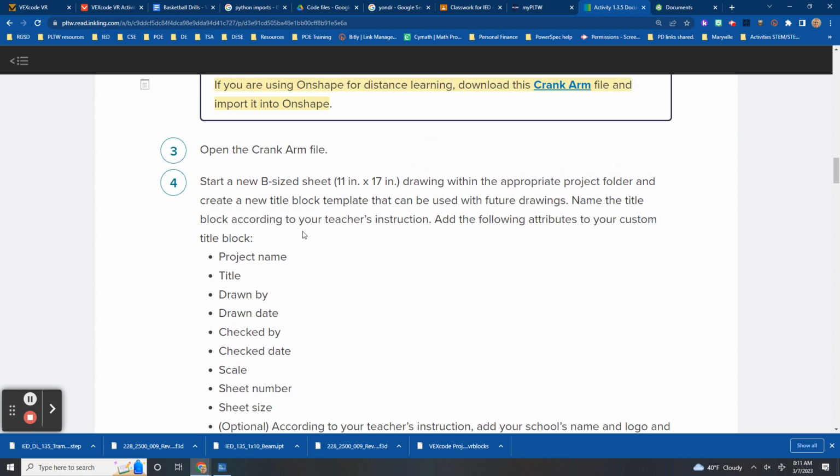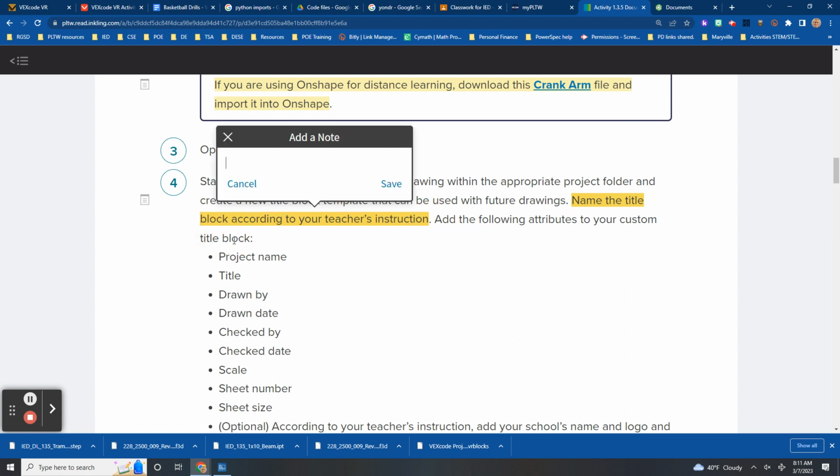Okay. Remember, name the title block according to your teacher's instructions. Remember, it's always your name, class period.